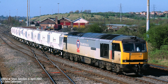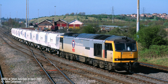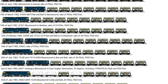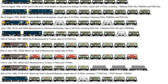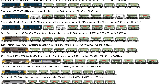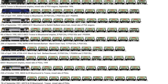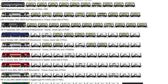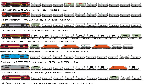The PGA hoppers are an absolute boon for modellers, having been hauled by so many different classes from the late 70s right up until the late 2010s. Cavalex have put together some really handy formation guides showing some of the real Mount Sorrow workings which you can recreate during the British Rail and privatisation eras. Whilst these wagons normally ran in long rakes, there have been occasions where services were split into shorter rakes, and during their last few months in service, these wagons were often mixed with bogie hopper wagons, offering you further potential for variety on your layouts.